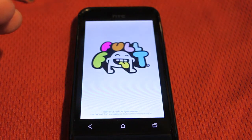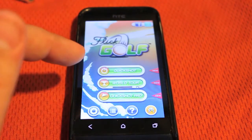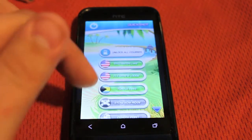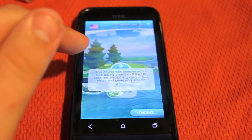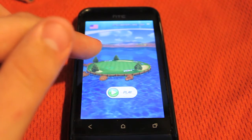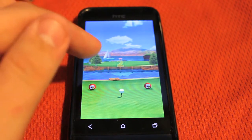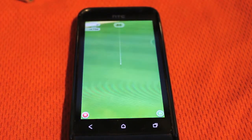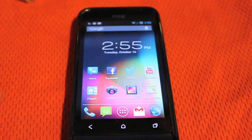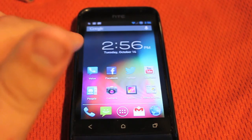As far as games go, let me just bring up a random game here. I'll just show this for a second. I actually noticed it runs just as good as a stock ROM, maybe even better with some OpenGL stuff from Jellybean. I'm not sure, that's all kind of in your mind. I'm going to do this one-handed. The frame rate is pretty good. And especially what's nice about a ROM is you can turn on your overlays and see how it runs for you. So this is my report on the 1V AOKP ROM.